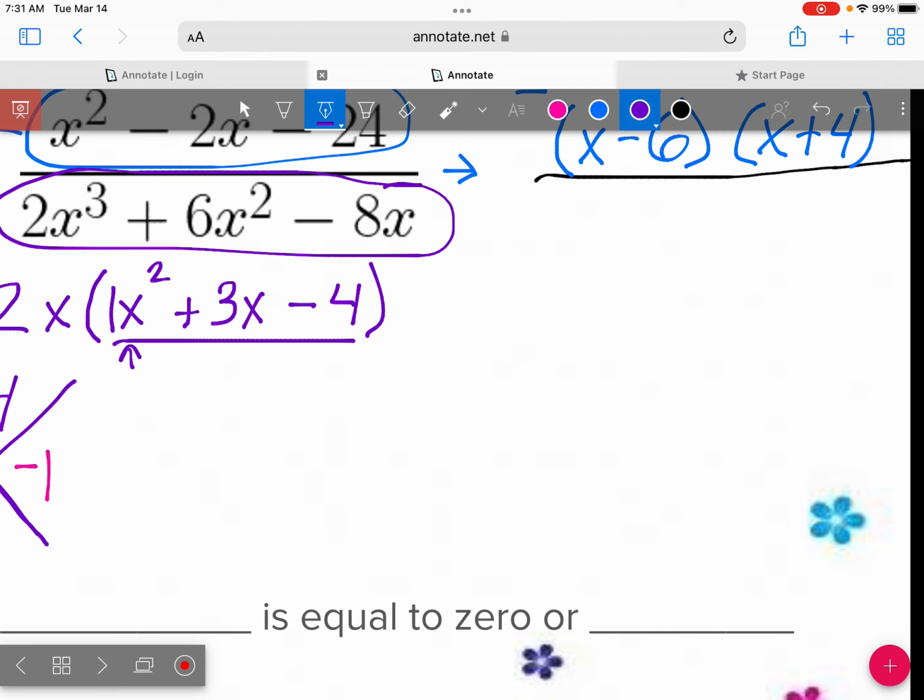So in this guy, we definitely have our A is equal to 1, so we can go straight into our factored form, taking a shortcut. So we have our GCF of 2x, and we're going to have our x plus 4 and x minus 1. If you still want to box it, that's totally fine.